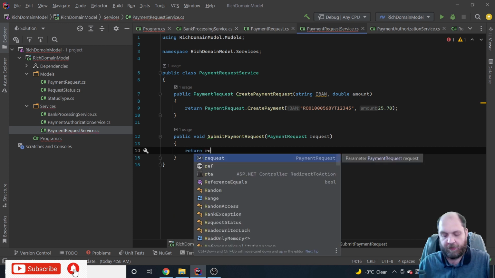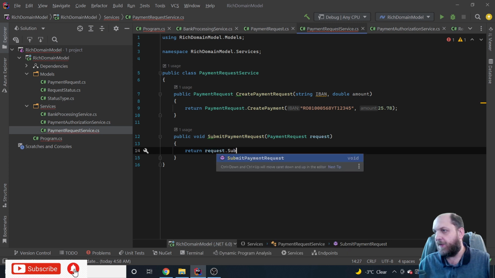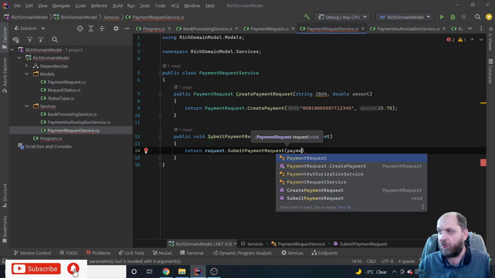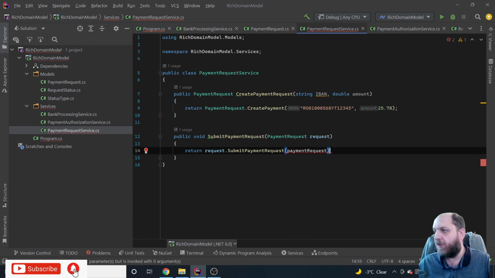How would it be? request dot submit payment? Actually, we don't have to return anything because this returns void. So sorry for that. So no return here. And request.